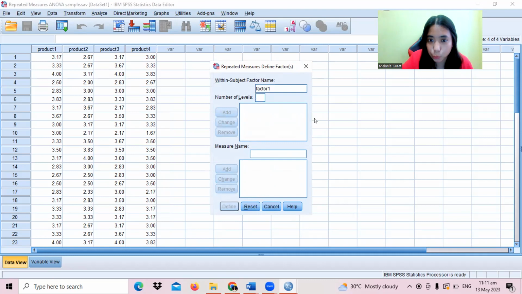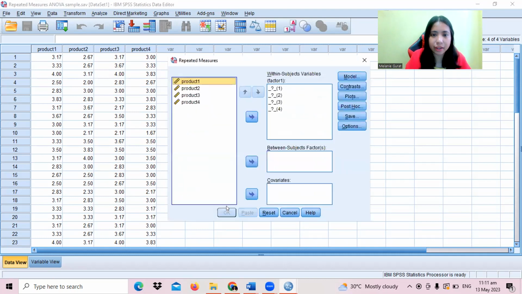That's why we will be encoding 4 here. And then click Add, and then click Define. So we will be entering product 1, product 2, product 3, until product 4 in place of the within-subject variables or factors.